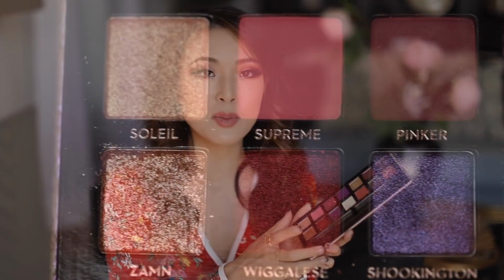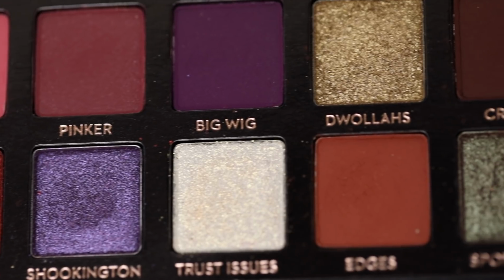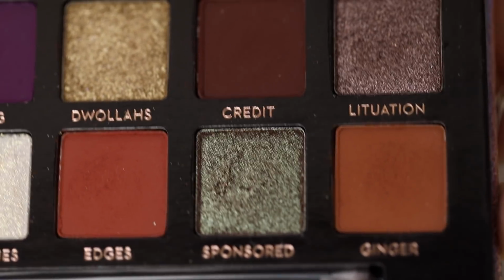This palette versus some of my palettes I've been into lately, which are just a complete palette of neutrals, I really was inspired by this one because it has so many extra colors. But the colors that it has are colors that in my past have always been not as scary to test out. I feel like especially if you're similar to my skin tone, sort of a medium, maybe with yellow undertones, green and purple are the easiest colors to pull off where it doesn't look so not neutral. It's still really flattering on the skin and it can pass as daytime makeup versus trying crazy clown colors all over my face, but you still get that pop of color.